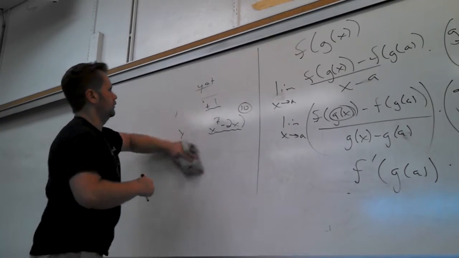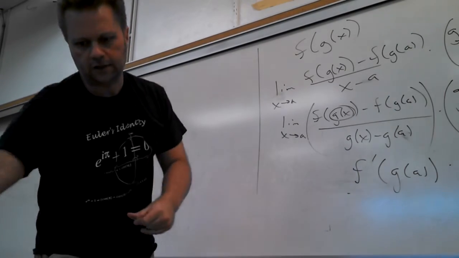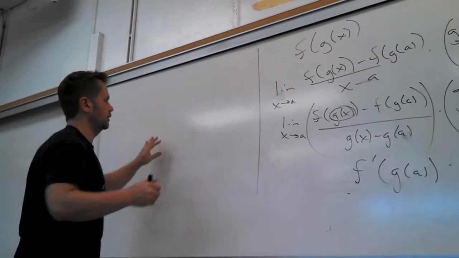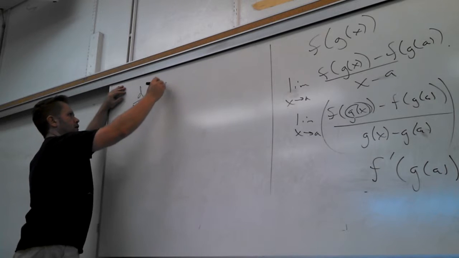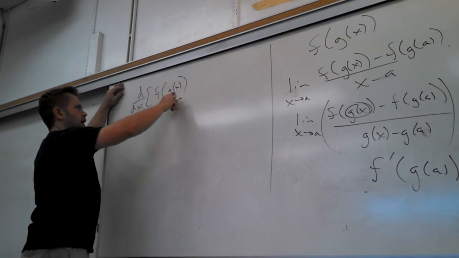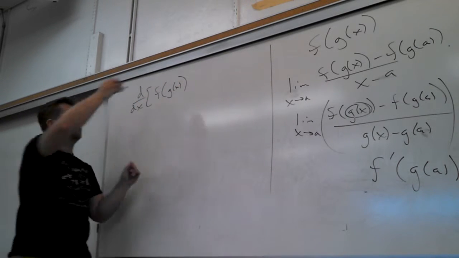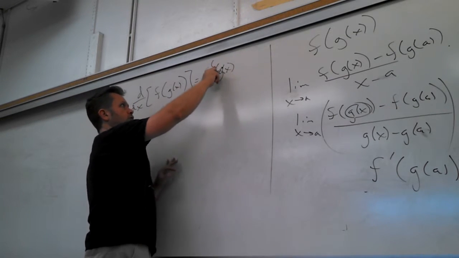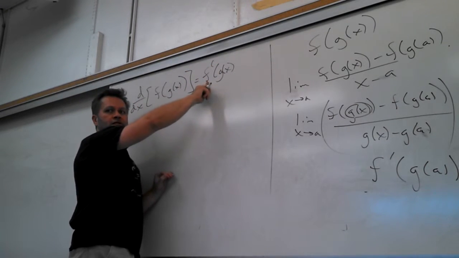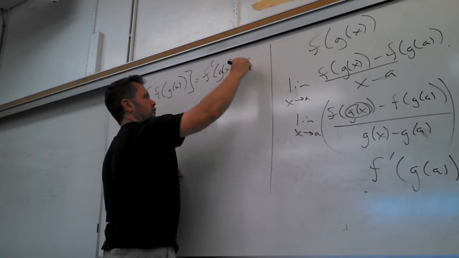So here's what we just figured out, and it's sort of like what they're saying. Well, yeah, this is what I got down here. So let me write it the same way I've got it down there. The derivative of a function that has another function inside of it is the derivative of the outside function times the derivative of the inside function.